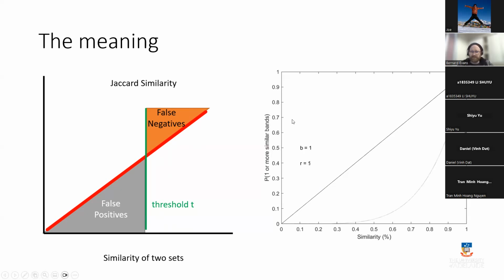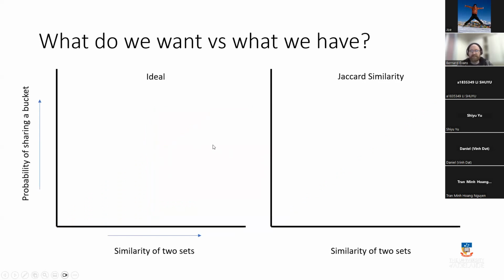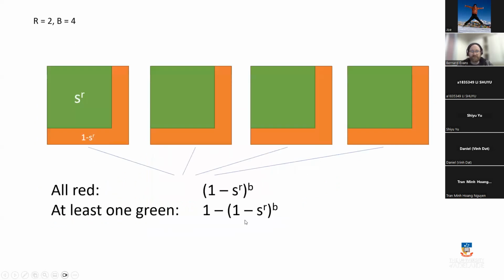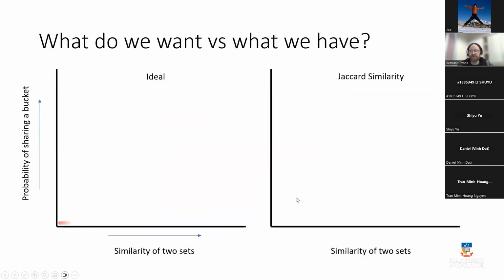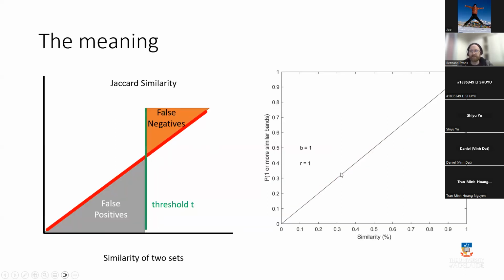So on the right, is this one on the right? Yeah. What I've done here on the right is I've basically taken this formula here, and then plugged in some numbers to show you what we're trying to achieve in math. Now this is the standard case where I have one band and one row, and that's basically just me pretending to be Jaccard similarity. Now if I have 5 rows, the similarity matrix ends up looking like this. So what you can see is the probability of one or more similar bands is like this.